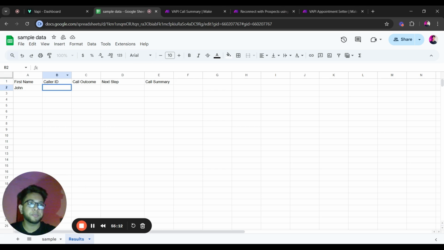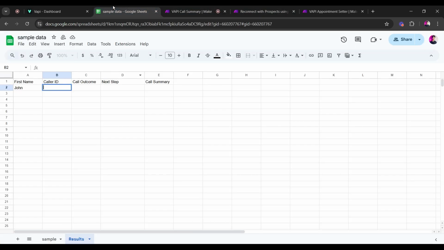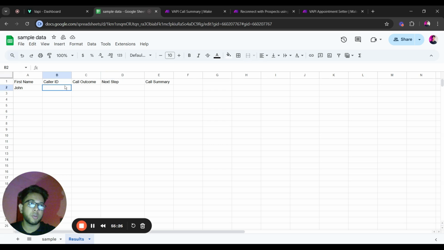After that, I'm using the search rows module in my third scenario to make sure that this is the right call ID. After it has been matched, it's going to update all the rows accordingly: C column, D column, and E column.